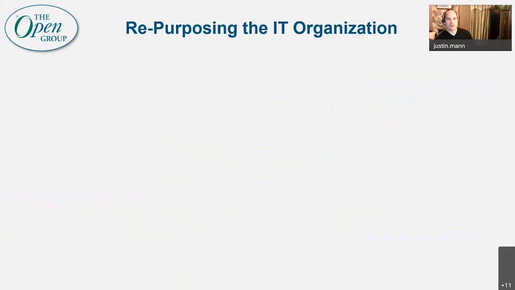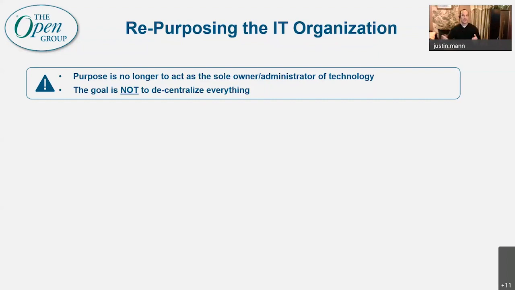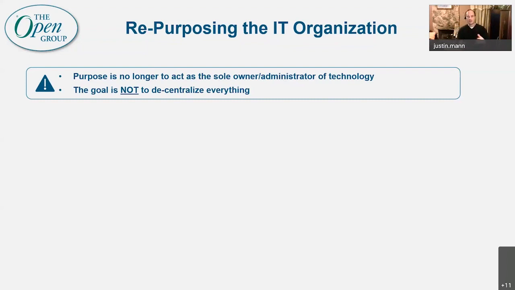We want to start thinking about how we repurpose the central IT organization. When I say repurpose, the goal is no longer for the central technology organization to be the sole owner and administrator for all technology in the business — technology and technologists are going to exist everywhere. We are all violently in agreement that the goal is not to decentralize what was the central IT organization. The better question is what do we leave in, and where is it valuable to move something out to the product teams or lines of business?